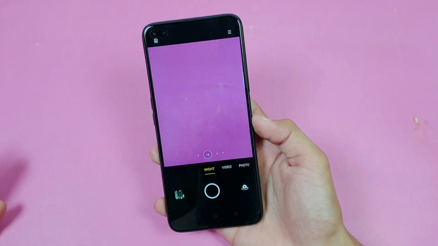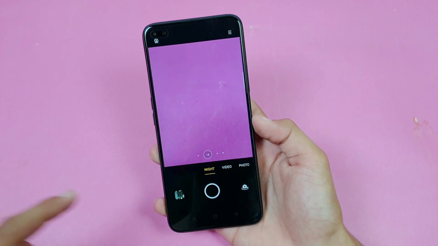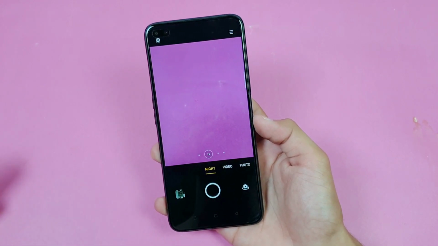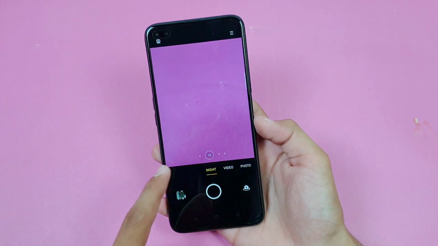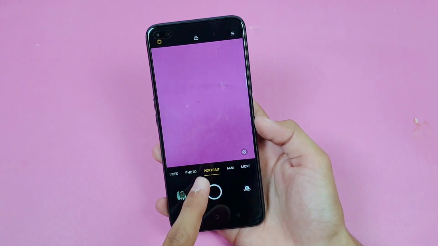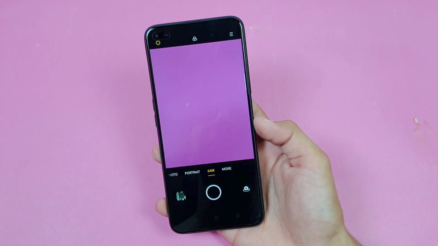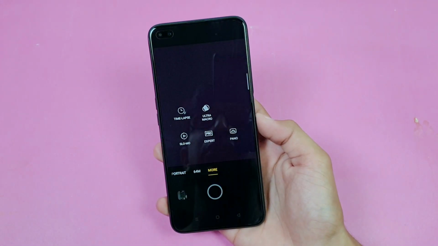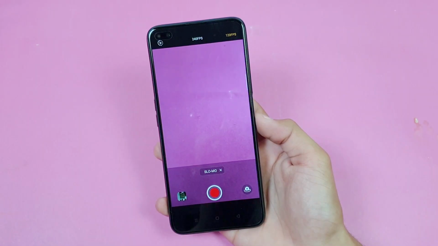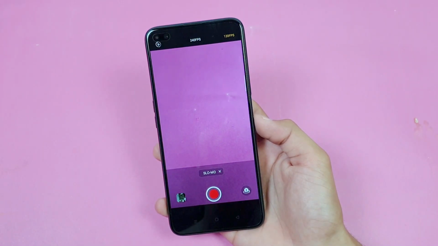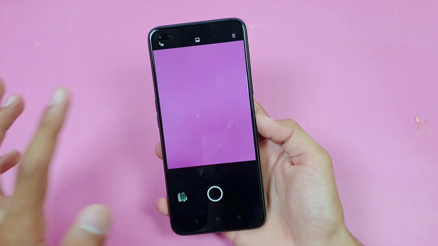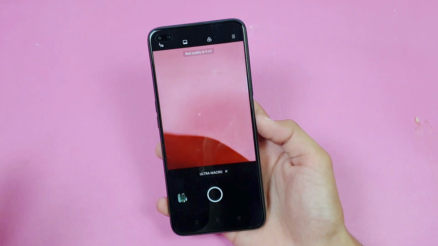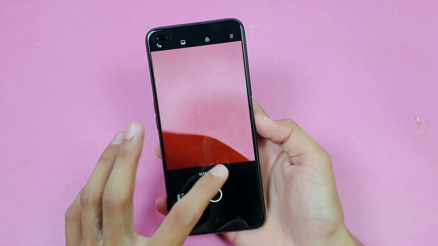And also we have a night mode which is also available with the ultra wide and the 2x optical zoom. We also have a 50-second tripod mode, a portrait mode, and a 64 megapixel mode. In the mode section you also get slow motion at 120 fps as well as 240 fps. And you also get an ultra macro mode on this phone. You cannot record videos from the macro lens though.